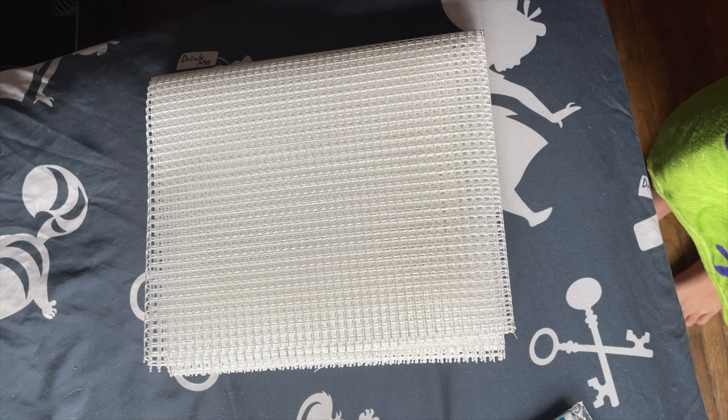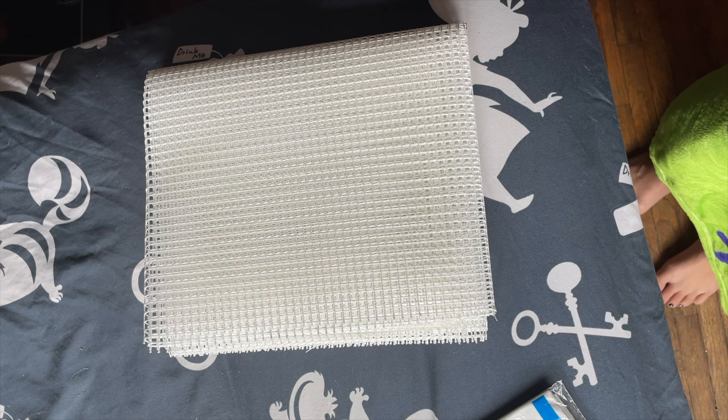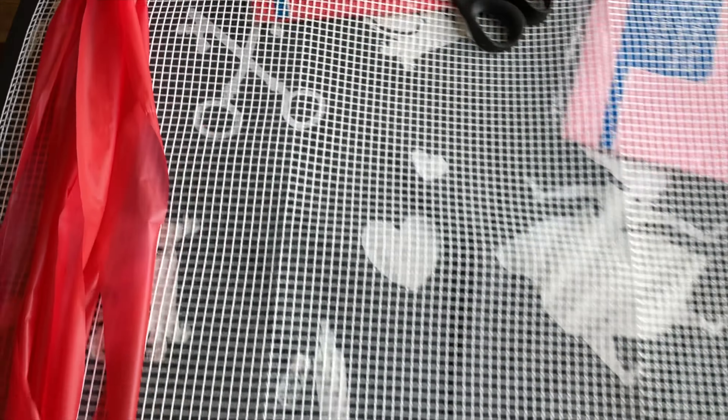Last but not least, I'm really excited about this TikTok. This is from Get Flossy — she makes beautiful backdrops out of tablecloths. So I went to the Dollar Tree and got a bunch of plastic tablecloths. And then I didn't have whatever she's using — it's kind of like chicken-wire fence. But I did get the base of a rug from Michaels, so I'm going to use that. I'm going to go in my room, watch TV, and try this, then put it up and show you how it turned out. Really, be back in like 24 hours.